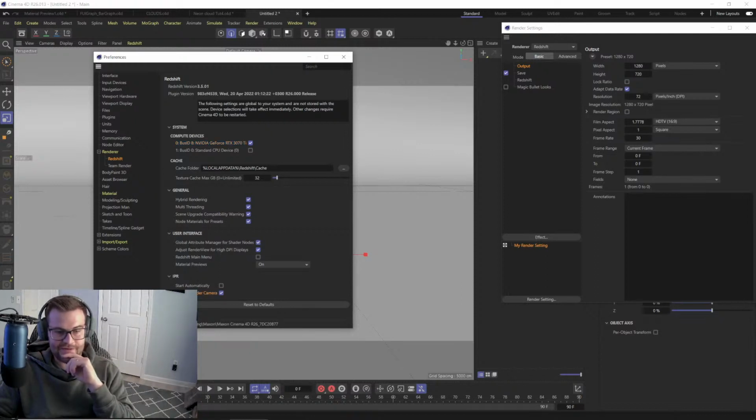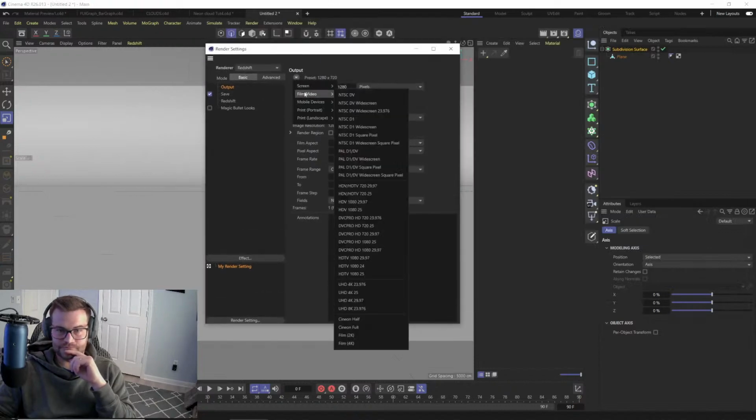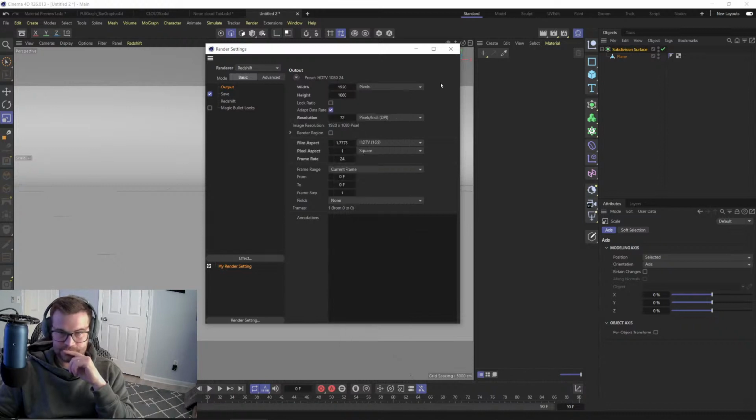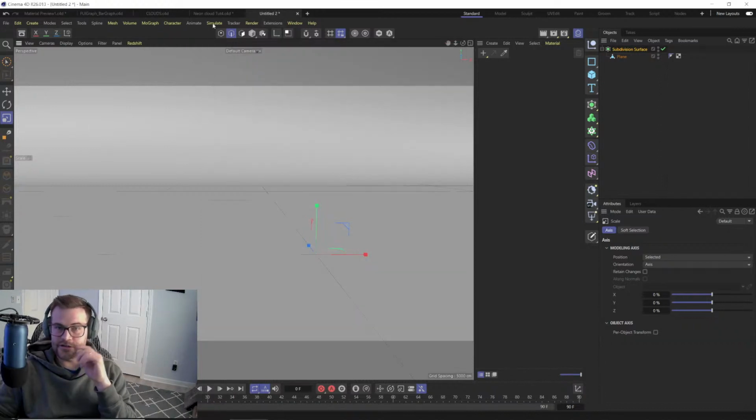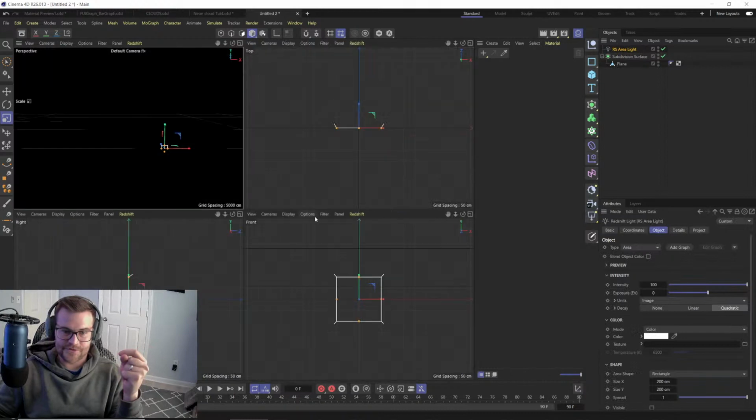I do like the fact that I can have lock render to camera set by default down here. Let's go ahead and change it to 1080. And to do an infinite light, it's really hard for me to remember now that my lights aren't up here. I know it's just been a day, so I haven't got used to it yet. But basically, to add a new light, your lights are now down here. And we can go ahead and add an area light. And we're just going to set up a studio setup here.